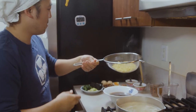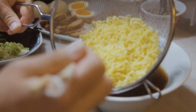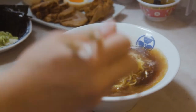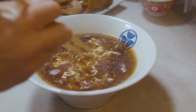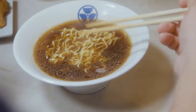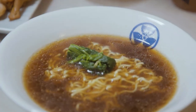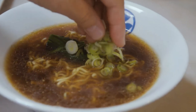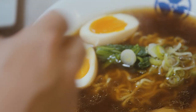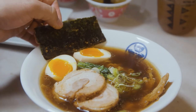So the noodles are done. I'm gonna use the chopsticks so that it doesn't go all over the place. What I usually do is use the edge of the bowl and let it fall down. Stir it up a little bit — double checking that there are no noodles sticking together. I want to make an island here so that when I put all the toppings on, they're not sinking to the bottom. Let's put the vegetables first: the spinach, some scallions, the menma, the eggs, the chashu, and finally the seaweed.